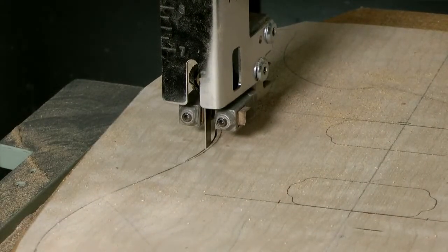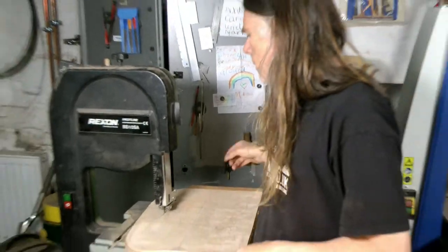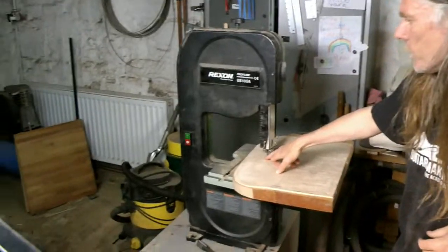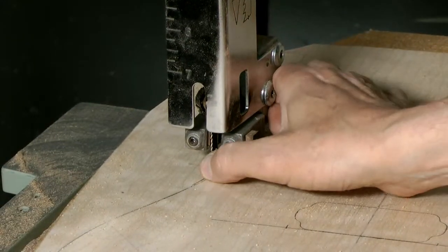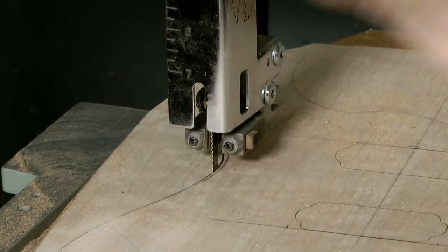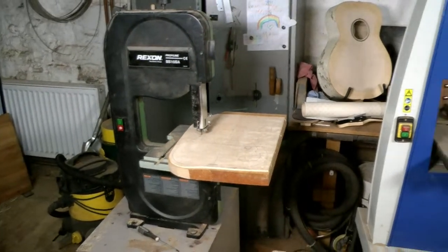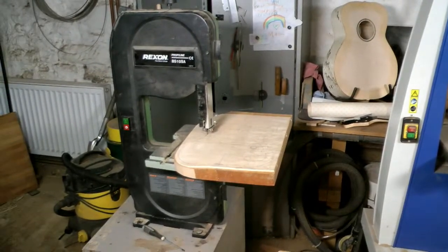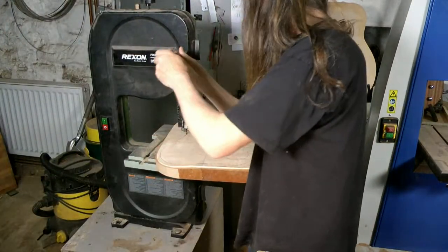I'm fighting against it here, folks, because my new blades didn't turn up. So I'm using an old blade and it's not cutting very well. You can see I'm struggling to get it to turn. It felt sharp, but obviously there's some wear on the blade that's causing it to not cut correctly. So I'll try a different blade. Like I say, I keep all my old blades just for times like this, when for one reason or another we can't get one.